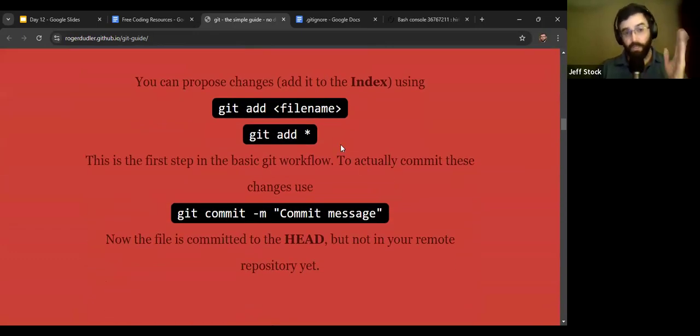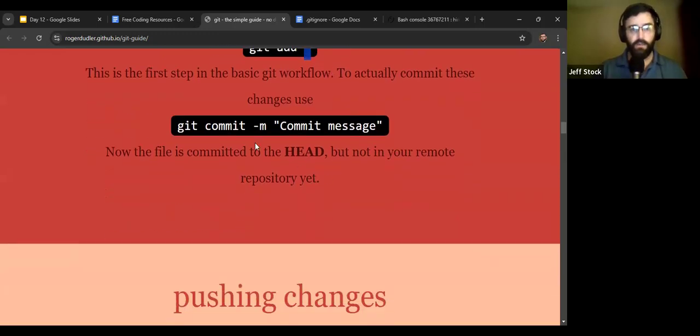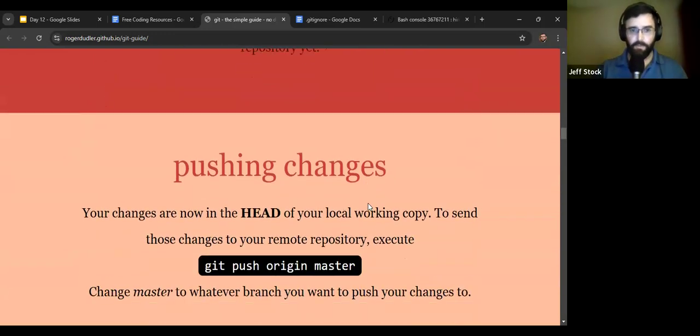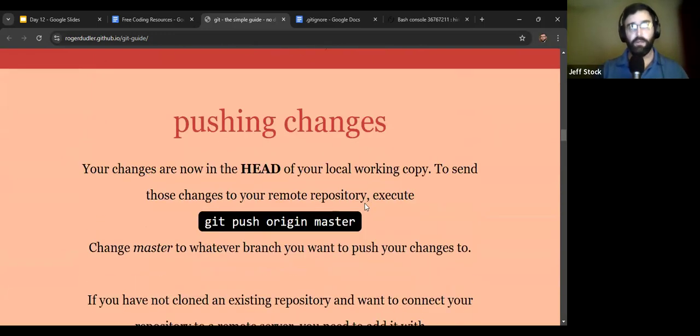But here they are for reference. We're going to do these in a minute, but this is basically it too. You just write git add and then the file name, or you could say git add everything. I use a period for everything. I'm not actually sure if an asterisk works, but you can give it a shot. And then you have to give it some sort of message to go into the history log. And we'll go through this a few times. It becomes very repetitive because you do the same three commands every time. Pushing changes, we'll skip that for now.